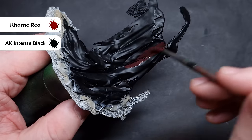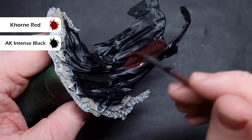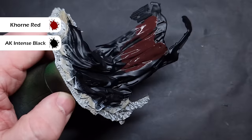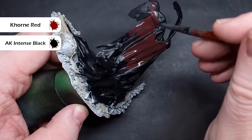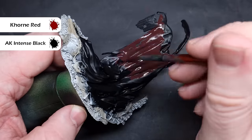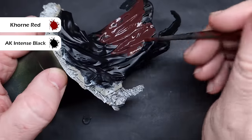We'll move on to Ushoran's cloak next. And this is a major feature of the model. So we are going to spend a bit of time and we are going to use some mixes. And we are going to layer up a little bit more than we perhaps usually would as well. The first thing we're going to do is base all of the red areas. So it's the cloak as well as his loincloth.